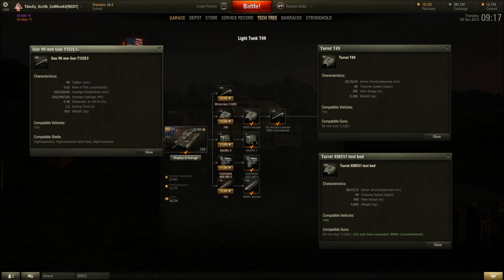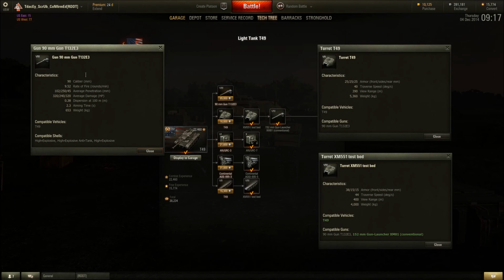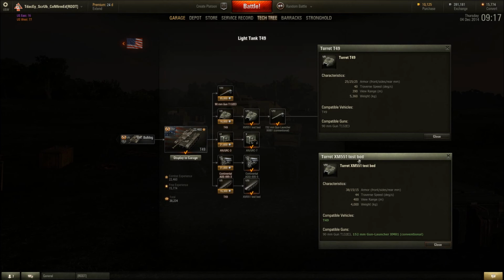So just to go over, just in case you guys are looking to run the 90mm on the T49, it has an actual standard round of a HESH mechanic here. So you have 102mm of penetration with 320 alpha damage for the HESH. It has a high explosive round with 45 penetration and 320 alpha, and then it has what most people run if they're running the 90, exclusive HEAT rounds, which are 250mm of penetration at 240 alpha. This thing's aim time and dispersion are obviously going to be way better at 0.38 and 2.3 seconds, and that's pretty much the 90mm for you.